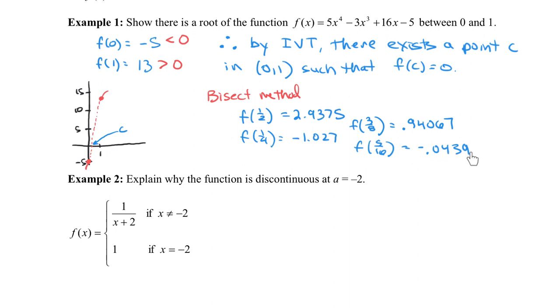As soon as your tolerance is met, eventually it's going to be something like 0.0000 and then some numbers. So you keep on going until that is as small as you need, and then you'll say that it is the approximate solution, or the approximate root, between 0 and 1. And you can easily program it, and it goes quickly, as you can imagine. The computer would converge on the answer to within the tolerance that you set pretty quickly.